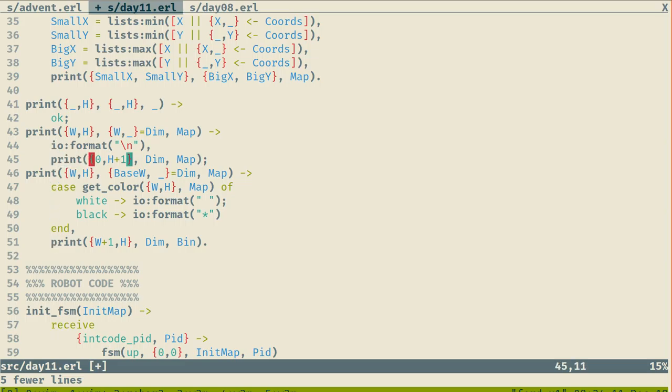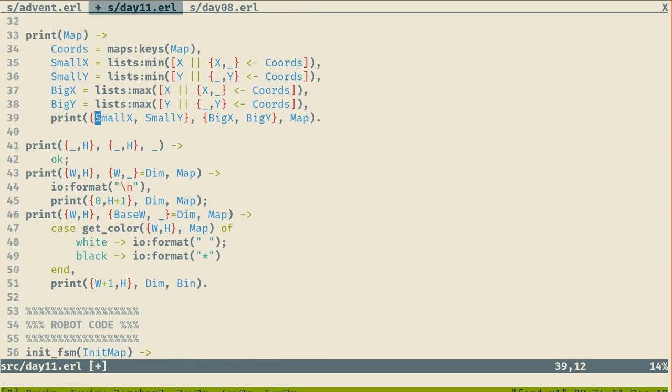Oh, it's not going to be zero, though. Oh. I will need to still carry around my small x value to know how far I rewind on each of them. Small x. So I think you're going to call it the minimal width. And here it's going to be the minimal width on the map, because otherwise I'm going to restart halfway through, because I'm using relative coordinates based on where my robot is right now, and I don't have a true zero for these things. But that should be all right, because I have my base width, which here it's not necessarily a base width. Here I don't need them at all. I just need my dimensions.